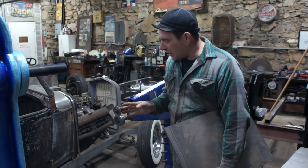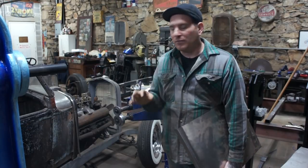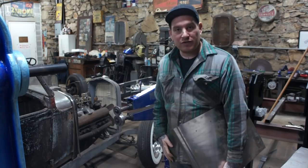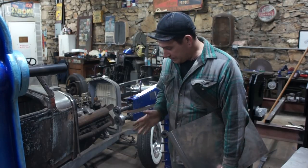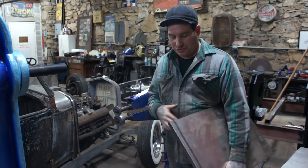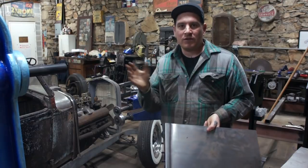I used a thicker washer that I had, and I had a real thin one that I milled out large enough so that it'll fit over the shaft on the bead roller, and I'm pretty happy with this. So we should be able to run our panel through. I did a bunch of test pieces here, pretty happy with it. Just gotta take my time and run it through.